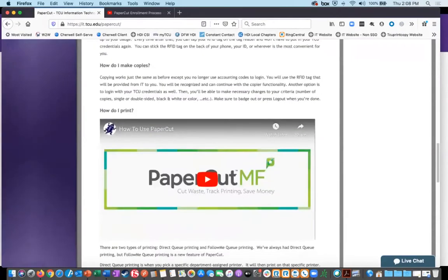Now, I will caution you with using the PaperCut site because it was actually designed for the rest of campus that's transitioning their copiers over to the PaperCut system. You're lucky because when you're moving into the Harrison building, you're getting access to some of the newest copier engines that are out there. So the interface looks a little bit different. That's what we're going to talk about a little bit later today and go over some of those differences.